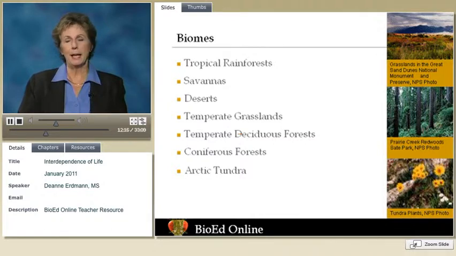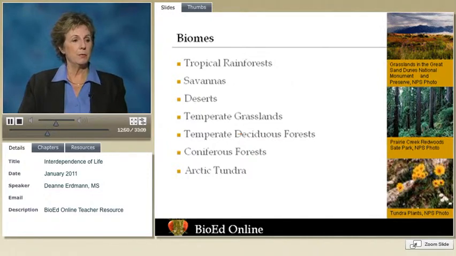Temperate grasslands, these are sometimes what we refer to as the prairies. They have very fertile soil, and one important characteristic of prairies is that grazing animals and also fire play a part in keeping shrubs and trees out of those environments and maintaining the big grasslands. Of course, we've converted a lot of the grasslands into farmland because of the rich, fertile soil, so we've lost a lot of our natural grasslands.